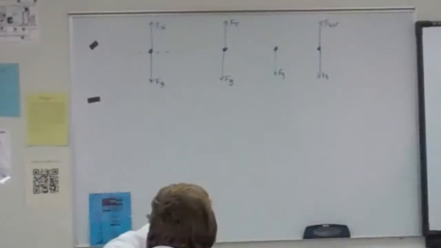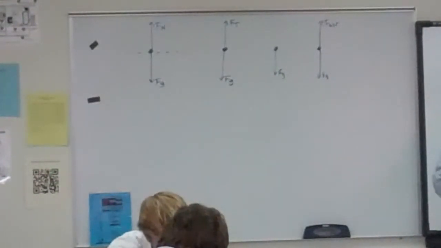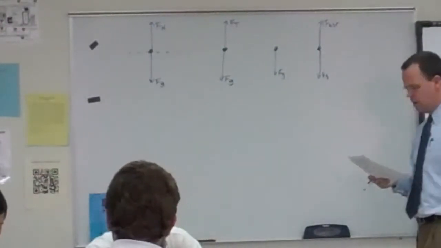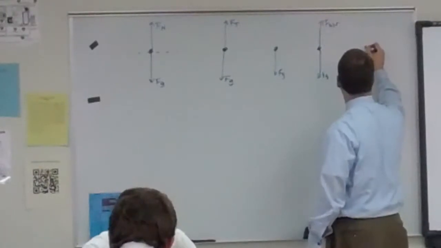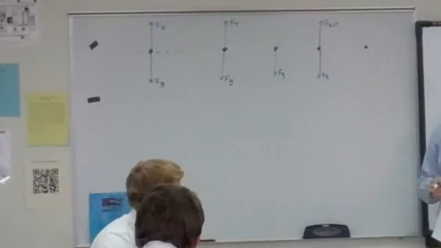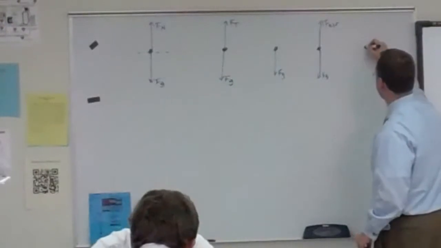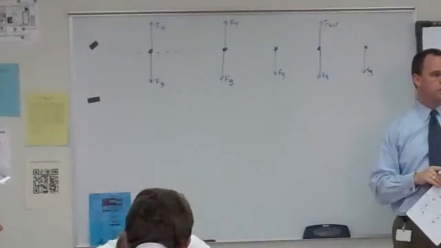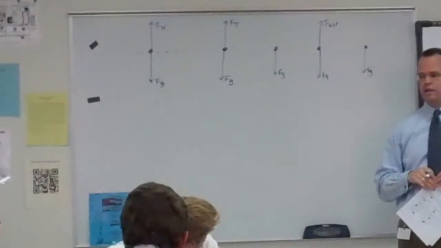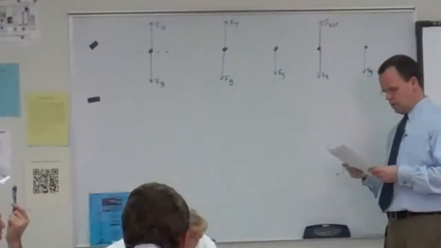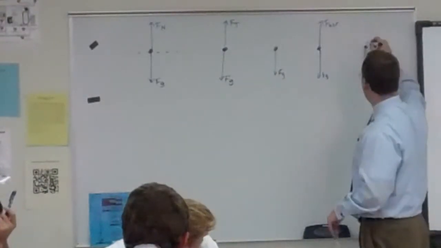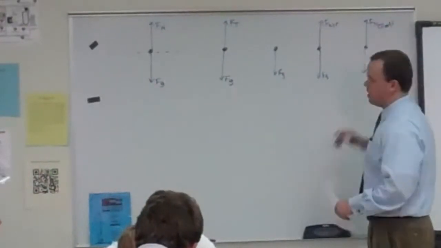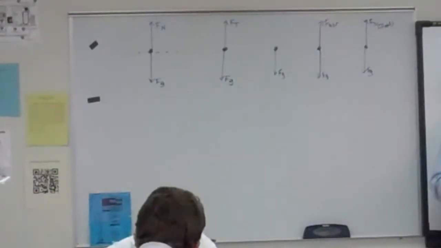Okay, 5. A rightward force is applied to a book in order to move it across the desk with a rightward acceleration. What forces would there be on the book? Gravity. Gravity, going which way? Down. Is it touching anything? What's it touching? The desk. Yes. So there's a normal force from the desk. It's pushing up.